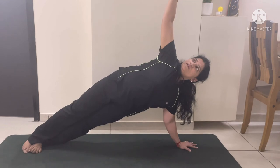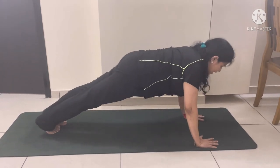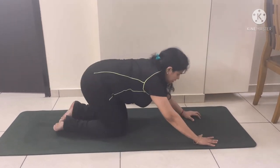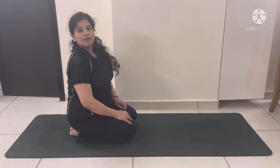and slowly bring your hand down to the mat and twist your body and come back to the plank. Then you can take rest in the child pose. You can repeat the same with the other side also.